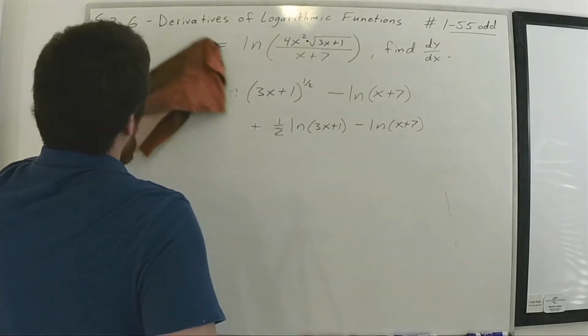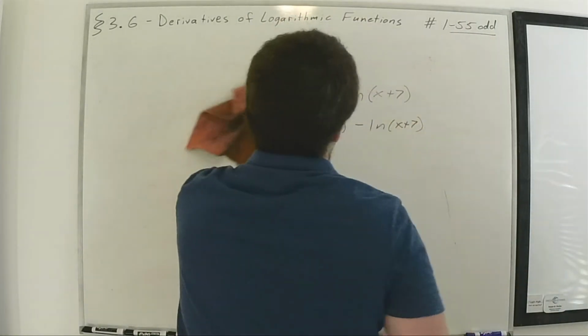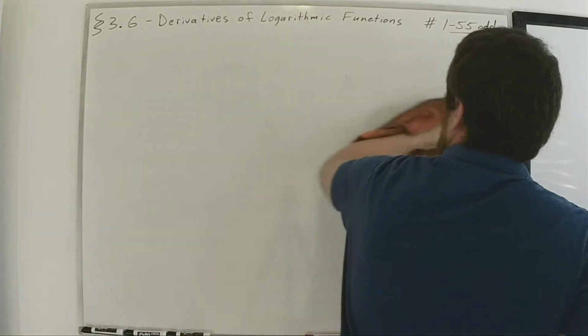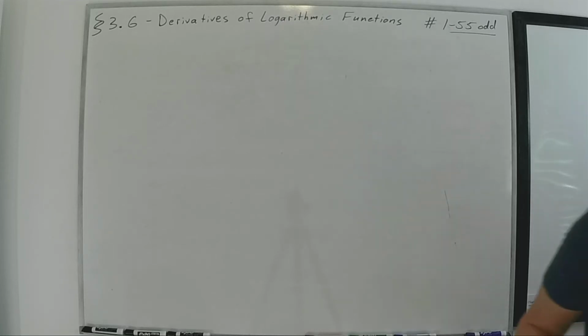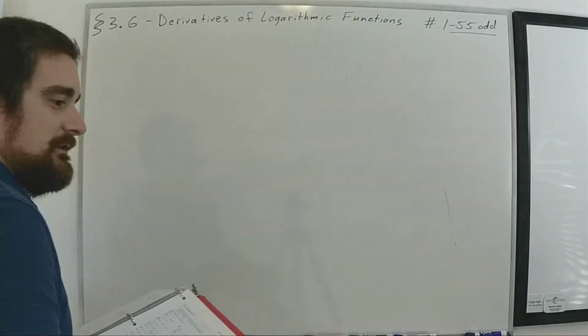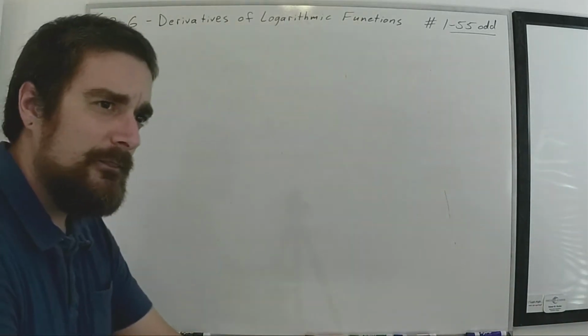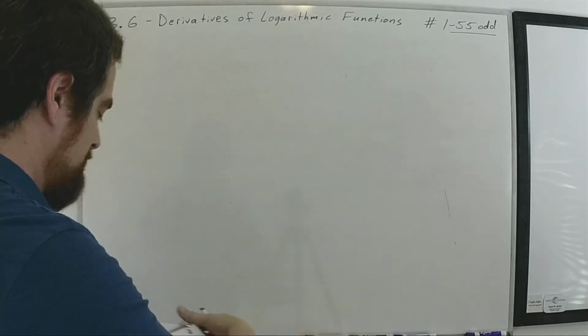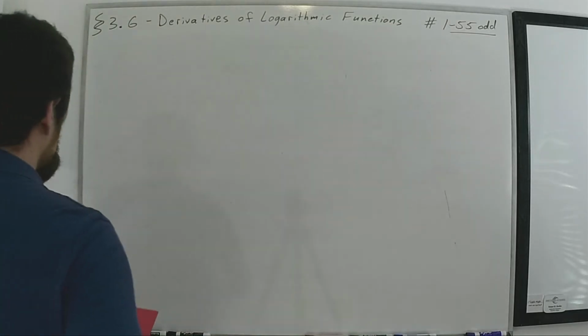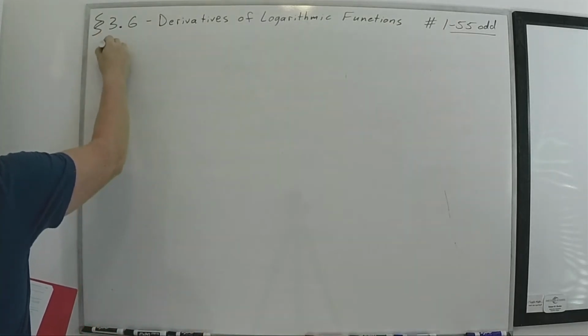But let me show you a trick when you do have a function that is really nasty, that you want to get differentiated, and maybe it's just really gross and you don't want to have to differentiate it as is. Let's see if I can show you what I mean. Here we go. And the book refers to this as logarithmic differentiation, which is different than differentiating a logarithmic function. So the naming device they use might be a little confusing, but they call this process logarithmic differentiation.